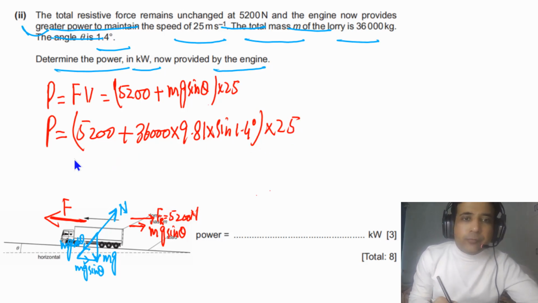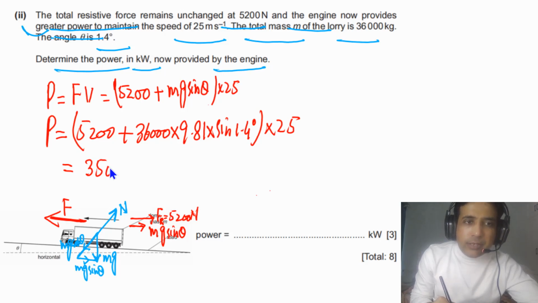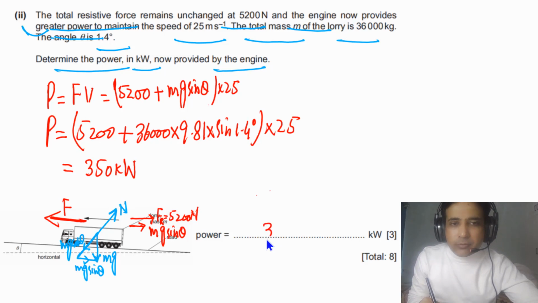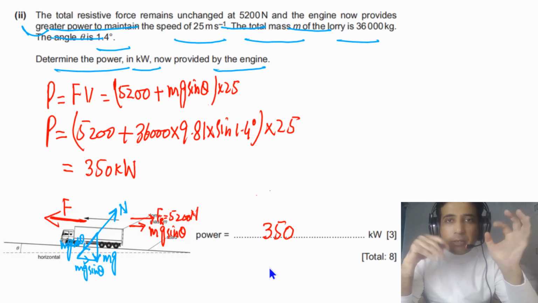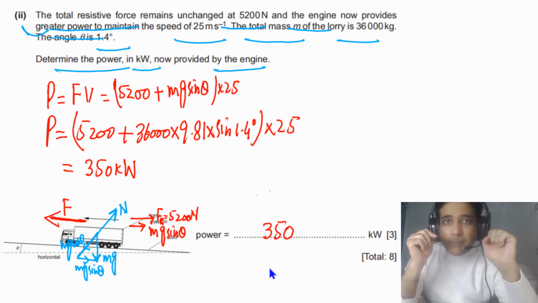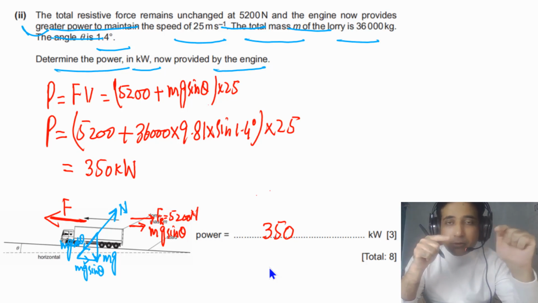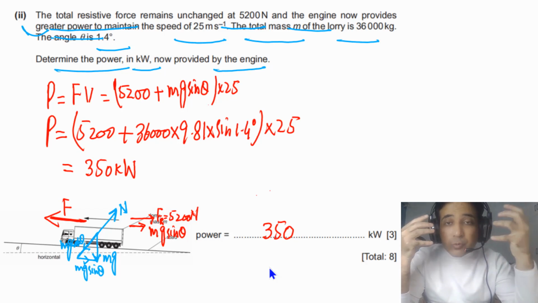If we multiply, our final answer will be equal to 350 kilowatts to 2 significant figures. Our answer has to be in kilowatts. So this is our final answer, and this is how you can answer this problem. Pretty straightforward one if you read the question carefully and try to visualize, not just look at the formula and try to plug in values. You have to visualize. You need to understand the situation, what is given to you and what is happening, and then you can answer this question easily, and also you can improve your understanding of physics.